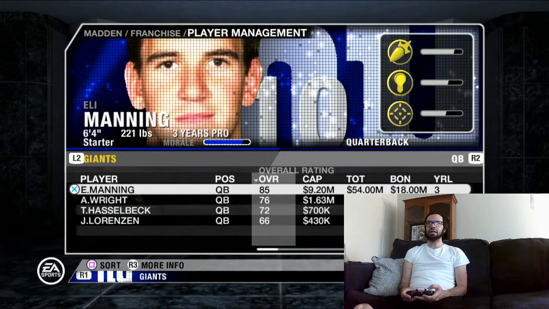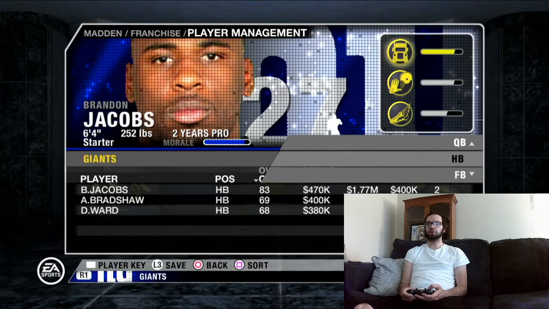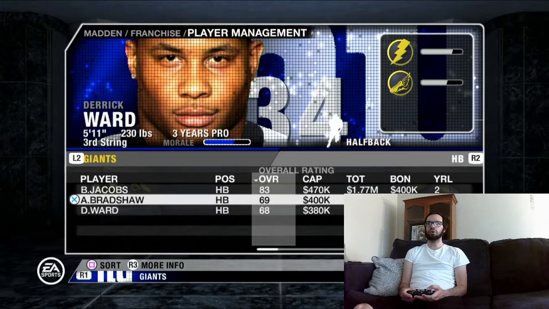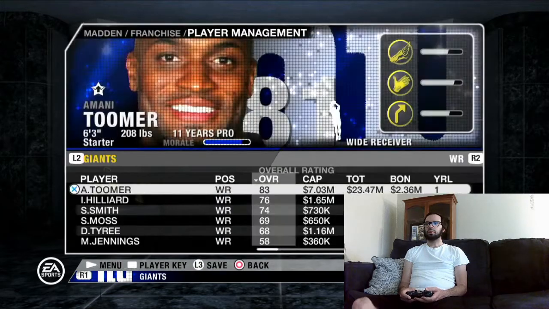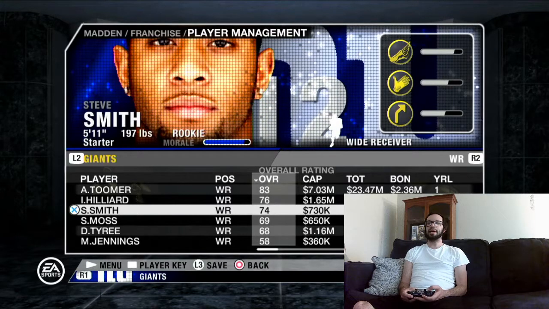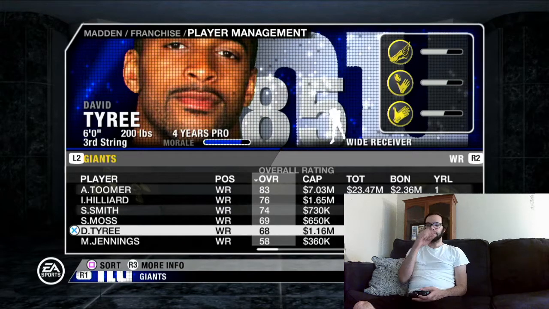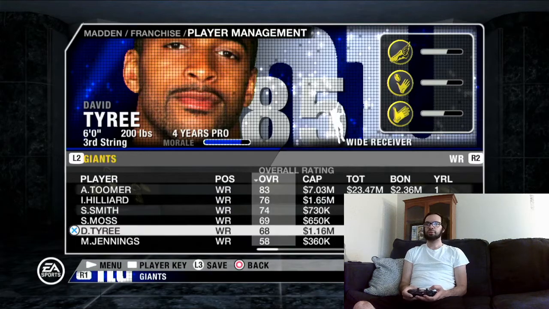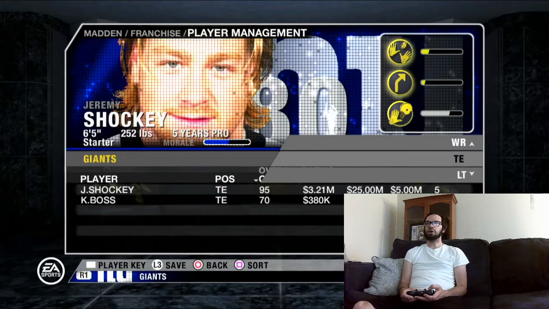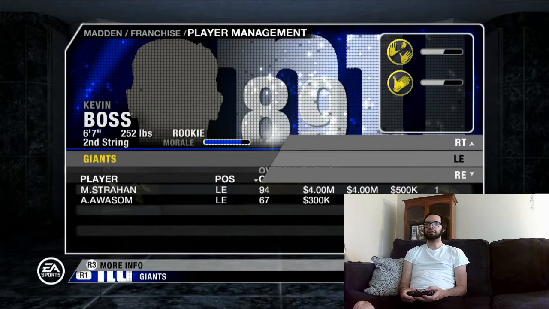Moving on to the Giants, I got Eli Manning at the quarterback position. Tiki Barber has retired at this point. We got Brandon Jacobs with the truck player weapon, and we got ourselves a rookie, Ahmad Bradshaw, and Derrick Ward. The receivers got Amani Toomer, Ike Hilliard, Steve Smith, not to be confused with the Panthers' Steve Smith, Sinorice Moss, Super Bowl hero David Tyree. Still got Jeremy Shockey here, 95 overall, two player weapons. And they got ourselves a rookie, Kevin Boss. He was a pretty solid tight end too for the Giants.